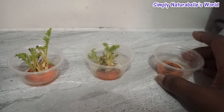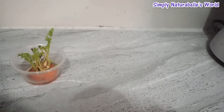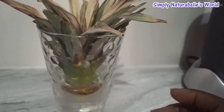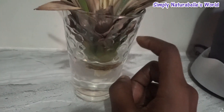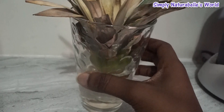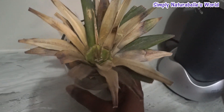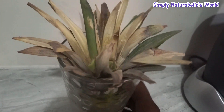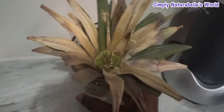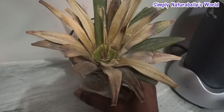I want to show you guys my pineapple plant. This is my pineapple plant — I did change it into this glass to put it in water. This is what's going on at the bottom there. I did cut off the insides because it was rotten and dry, but the insides of the plant itself down there passed away — although it looks green, which is interesting.